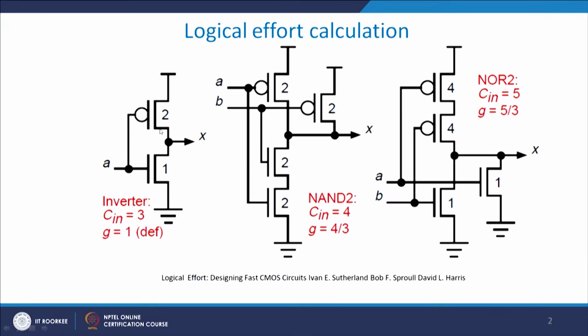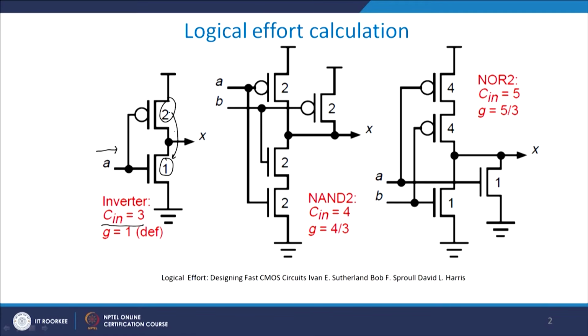So, as I discussed with you, logical effort is primarily the ability of a particular gate to drive the same amount of output current as a minimum sized inverter, right. So, I have an inverter whose low to high and high to low delay has been made equal by making it 2:1. If you look at this slide here, you will see that this is made 2:1. So, if you look from the input side, its C in, which is the input capacitance, is basically 2 plus 1, 3.